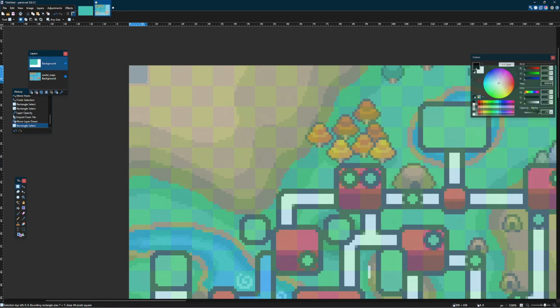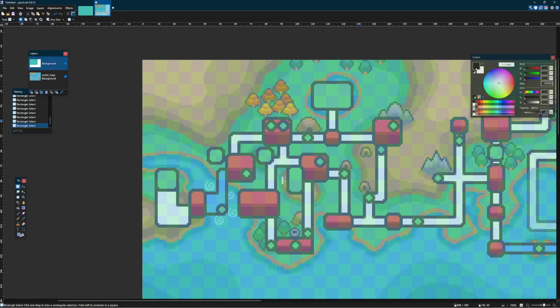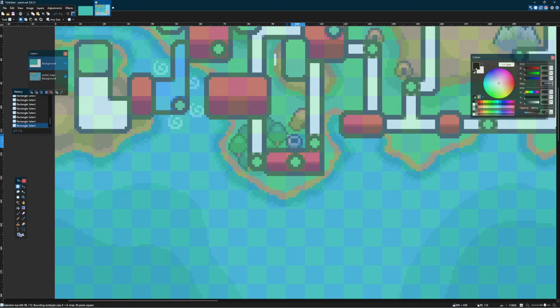I can see right here, this is where the cursor would be. The cursor could be here. The cursor could be here. Each square represents where the cursor could be, right? So the cursor could be here, the cursor could be here. So when you're making your region map, you really want to take into consideration where the cursor is going to be so that you can actually hover over your route properly or hover into a town properly. Maybe even a little well right here.